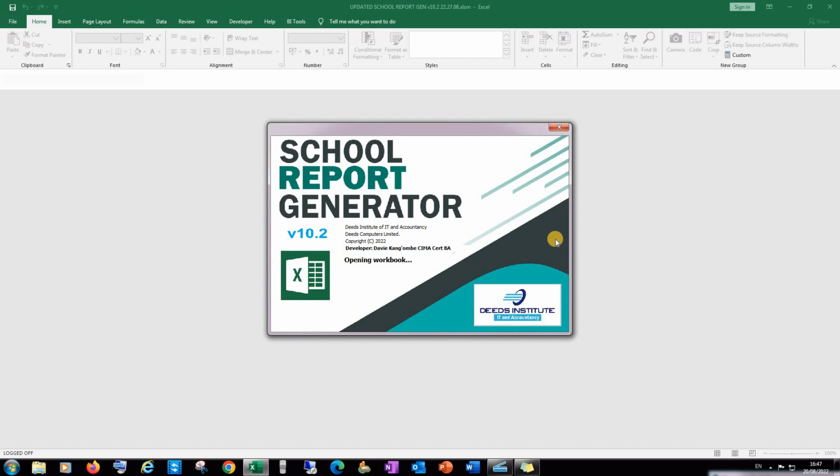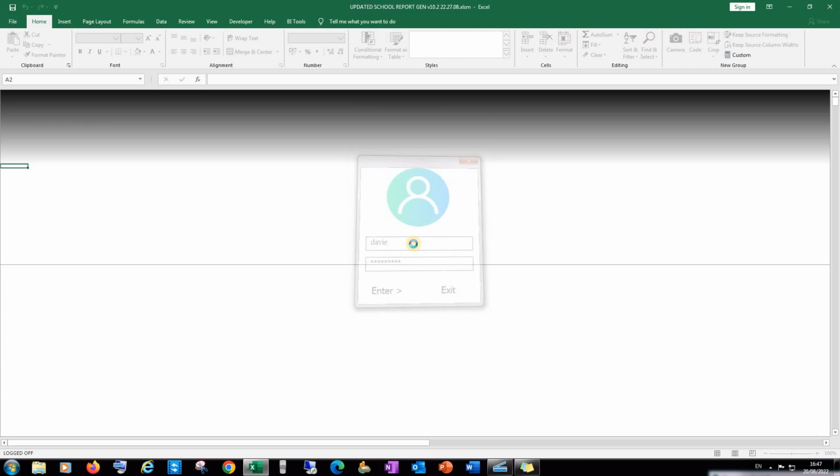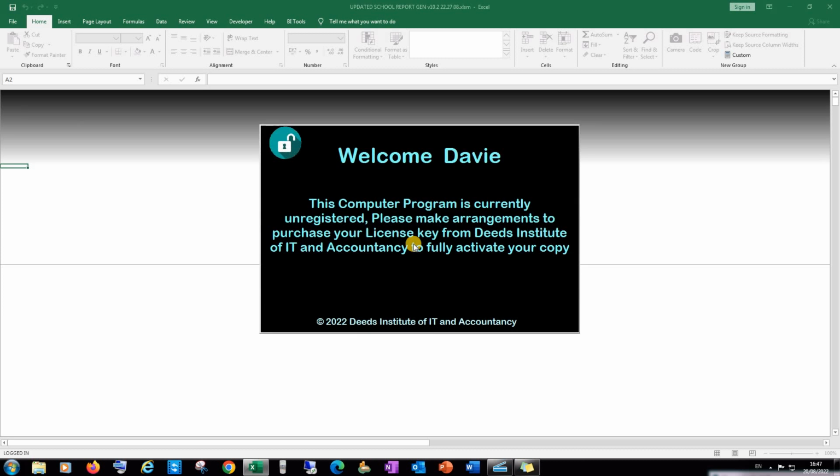So the system requires you to log in because it's a secured software. I'll use my credentials for the purposes of this demonstration, but of course you'll be given your own credentials that you can use to evaluate and navigate the software.